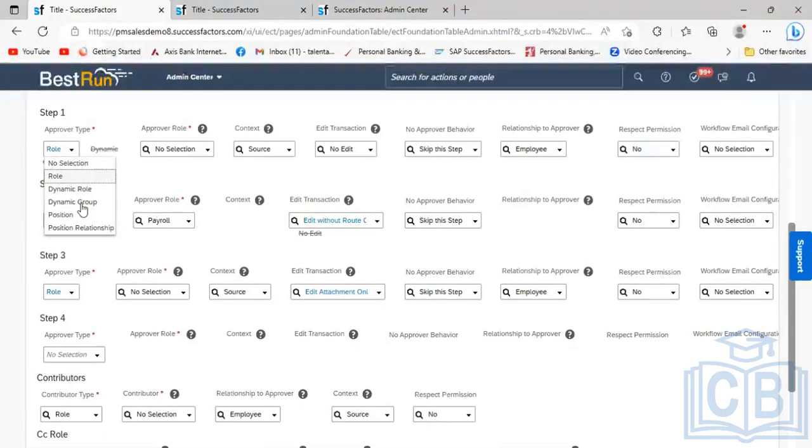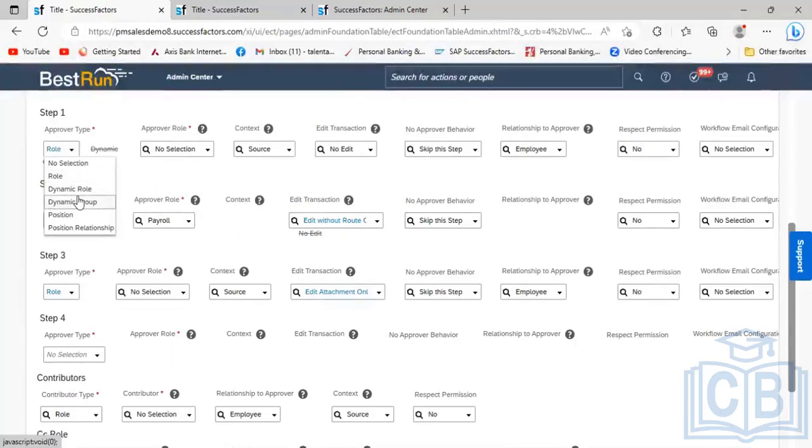Now we have seen the dynamic group, the dynamic role, and the role. Even for the role, if the user is not getting the notification, we need to check whether the email ID is valid and whether the employee is active. If it is a dynamic group, we need to check whether the user is part of the dynamic group.